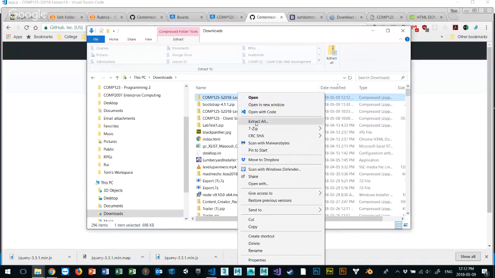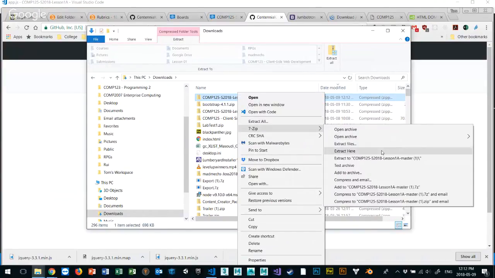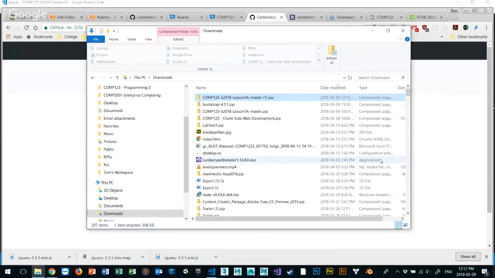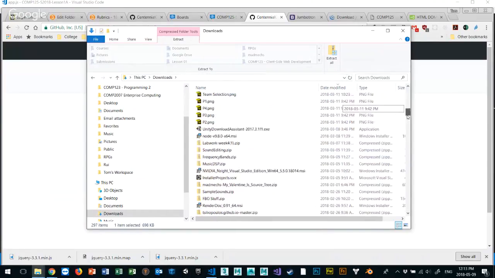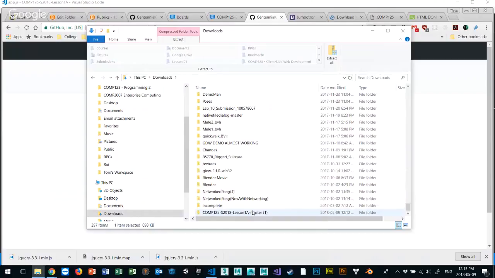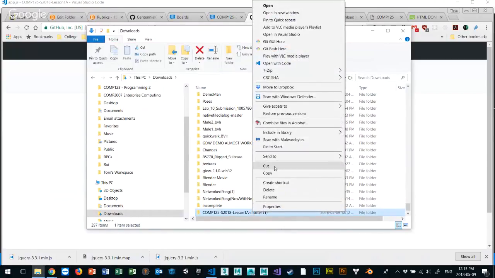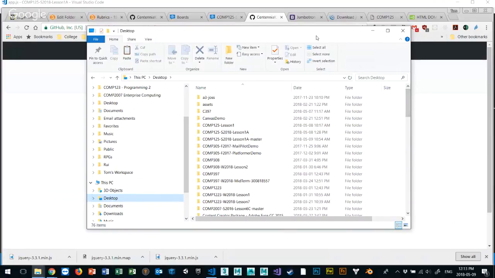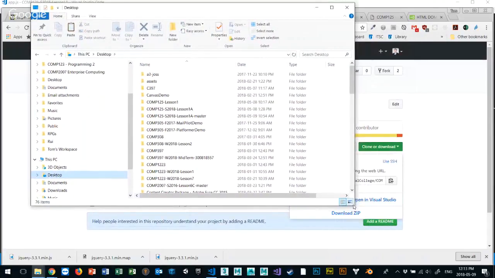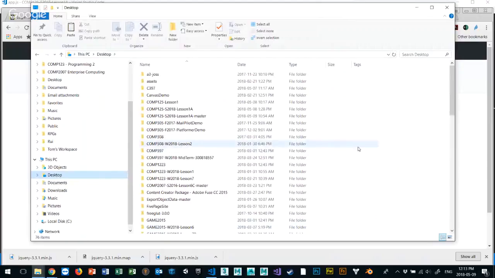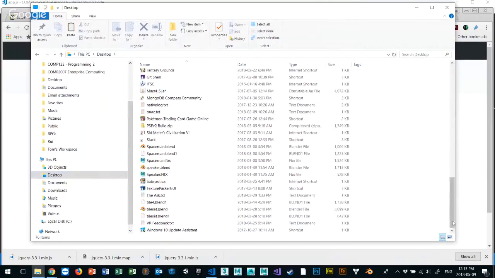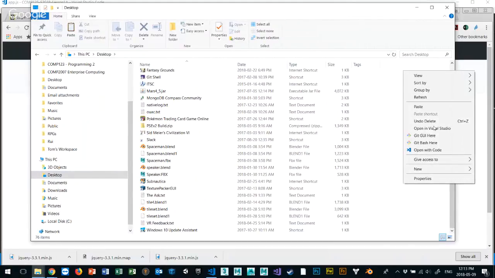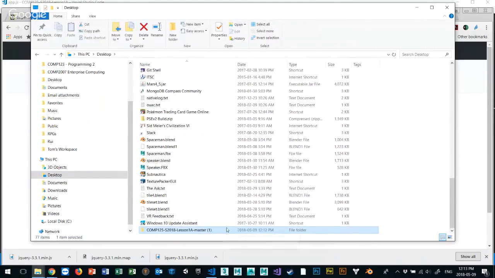So I'm going to expand it by using 7-zip. I'm going to put this into expand it. Here we go. And on the bottom, this is where my 7-zip is right here, right? I want to kind of cut this thing out or copy it to my desktop. Here it is. So here's my desktop. By the way, there's many ways to do this. I'm just showing you the perfect way to get your 1%, right? So I'm going to kind of go to the bottom here, and I want to paste. There it is, and rename it.